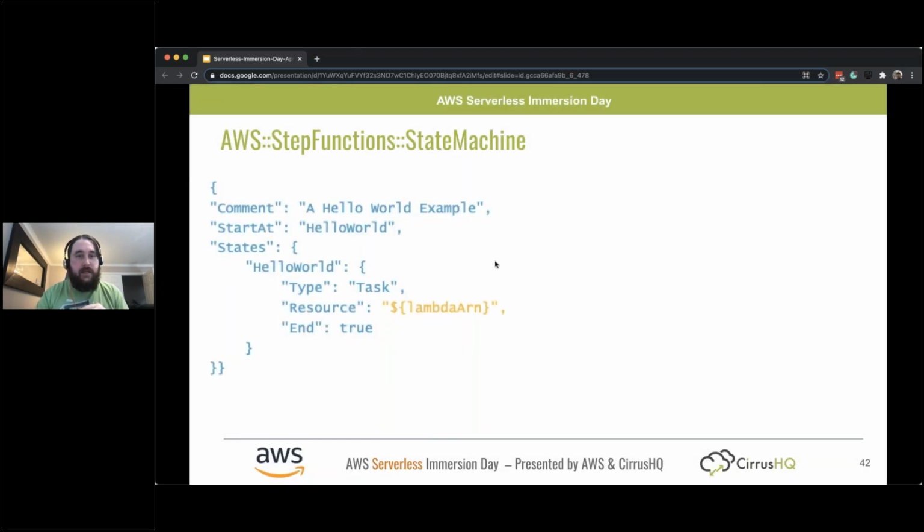So in terms of the actual JSON, this is a very simple example of what it will look like. I'll not go through this in detail because the video will go through each step, but this allows you to set up a particular state within your step functions. In this case, it's a task that is going to call Lambda. So this would be a one-step state function, and that would be all you need to call a Lambda on its own. You can then expand that to have different steps and different choices depending on the Lambda output.